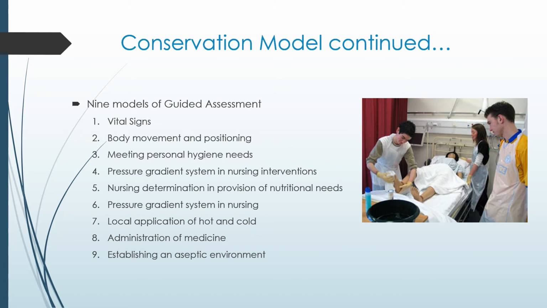So the model continued. Levine believed that the nine models of guided assessment help shape the four principles of conservation. So, this is just basic nursing care that can help us achieve those four principles that I just talked about. So, vital signs, body movement and positioning, hygiene, specific nursing interventions, nutritional needs, pressure gradient system, the application of hot and cold, administering medicine, and establishing an aseptic environment. These can all help achieve those principles.